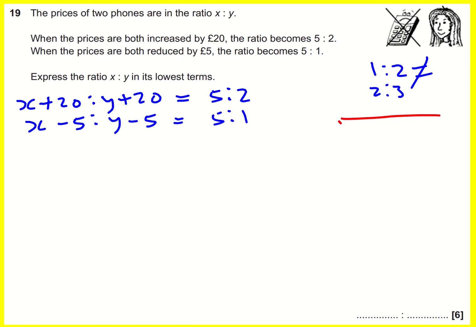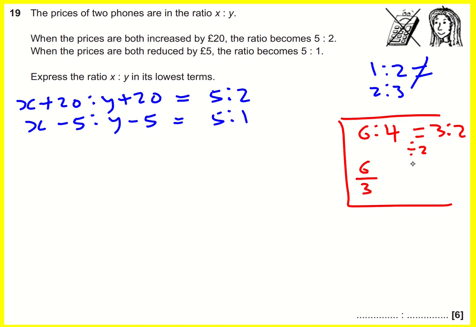And the answer is, let's just take a step back and look at some numbers. So if I've got 6 to 4, I could simplify this to 3 to 2. And what have I done? I've divided everything through by 2, going from left to right. Now if I wanted to work that out, I could realize what the scale factor is. Well, it would have been 6 divided by 3. That's how I know that I've divided by 2. Or I could have done 4 divided by 2, and that's also how I know. And actually, I can set these equal to one another. If I do 6 divided by 3 and 4 divided by 2, it gives me the scale factor that I'm timesing or dividing by. And what I can do is get rid of the ratio. I can turn it into a fractional equation.